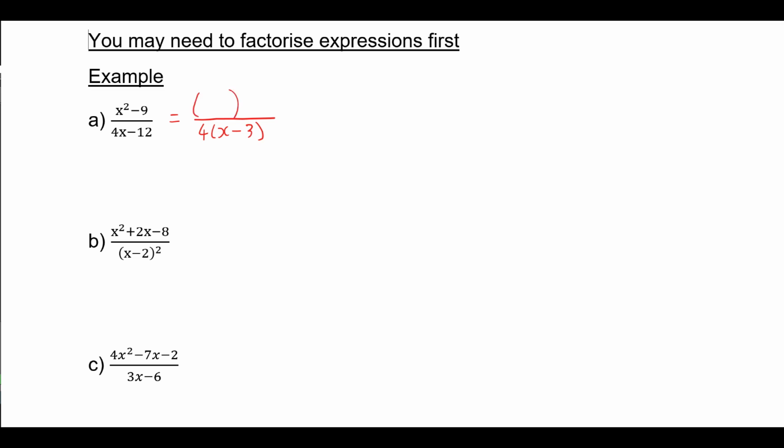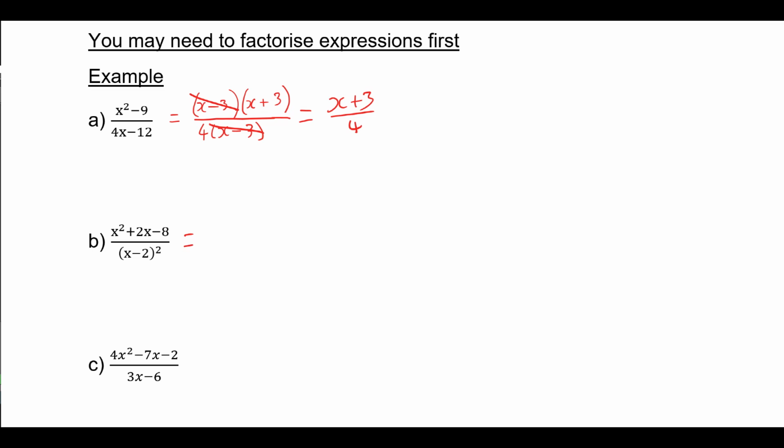We have x squared minus 9, so we have x squared take away a square number. Remembering our difference of two squares, this will give us two brackets, and we will have the square root of 9, which is 3, in each of them, but there's a minus and a plus, so we have x minus 3, x plus 3. And we notice that the x minus 3 will cancel on the top and the bottom. So we have x plus 3 over 4.